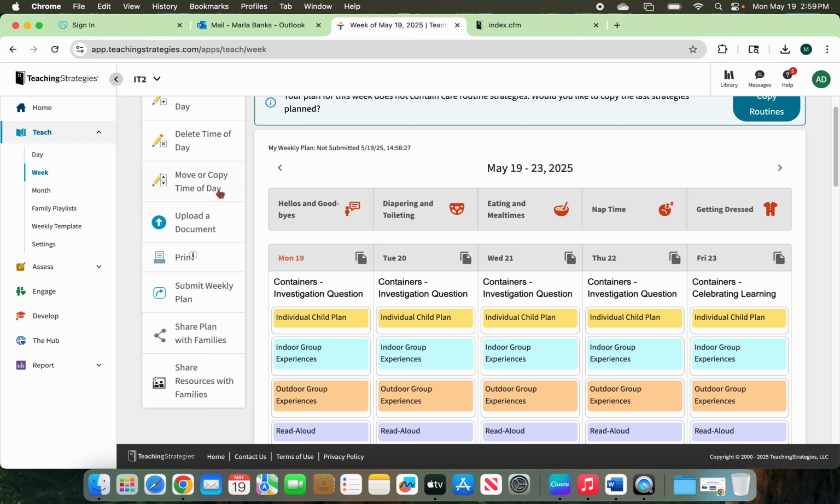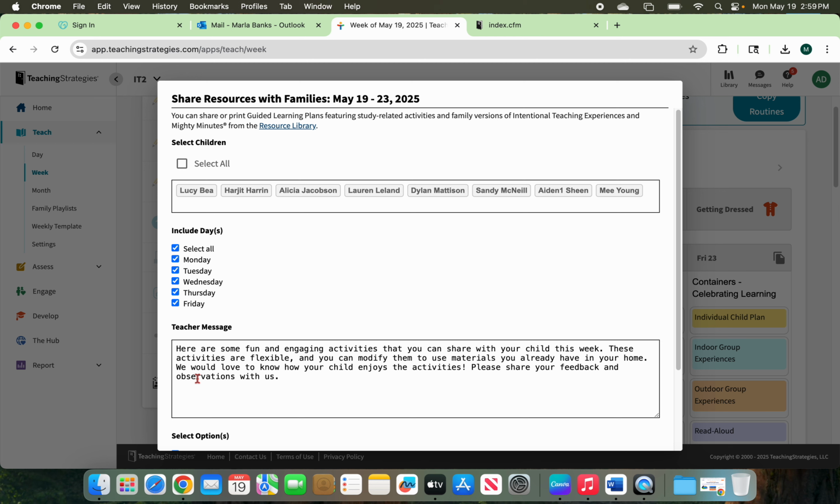I want to go to share resources with families, and that is the last option on the menu section on the left hand side. Once you select share resources with families, you'll see your screen that has your students' names, the days of the week you would like to share, and then here's your teacher message.